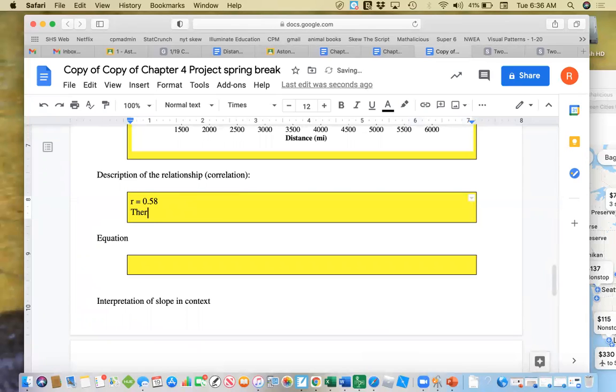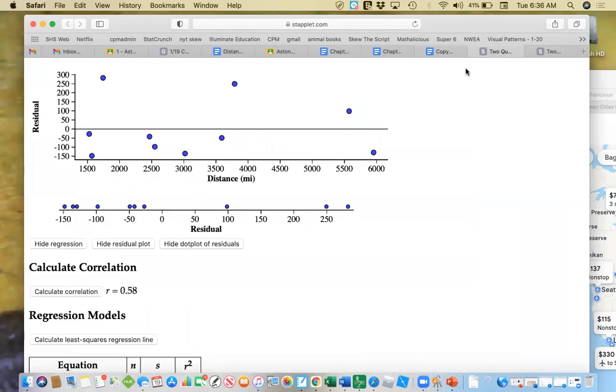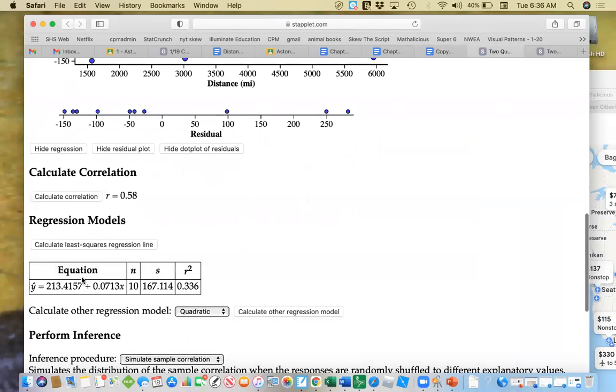There is a moderate to weak positive linear association between distance and cost. And then for my equation, I need to get that from Statlet. I'm going to round it to 2 decimal places.